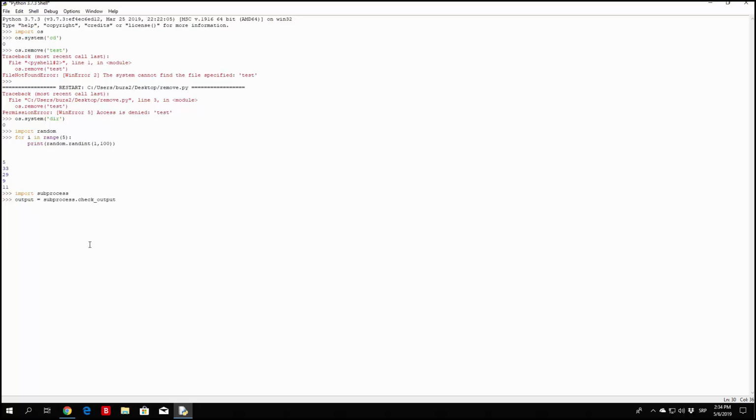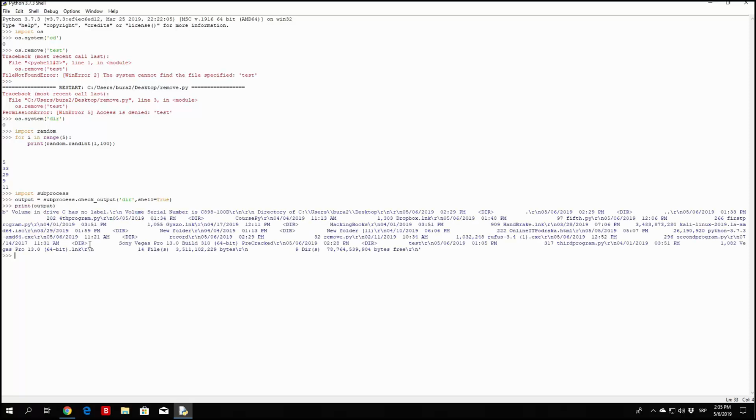subprocess.check_output, which is a function that we will use from the subprocess library, open and close brackets, and in between the single quotes you need to specify the command that you want to execute, which in our case, since we're on Windows, is dir. If you're on Linux, make sure to execute ls, because ls lists all the files in the current directory on Linux. After it, we need to specify shell equals True, and that is basically it. If you press enter, it will execute this, and if we print the output, it will print it in a different format, but it will still print the current directory from this program.